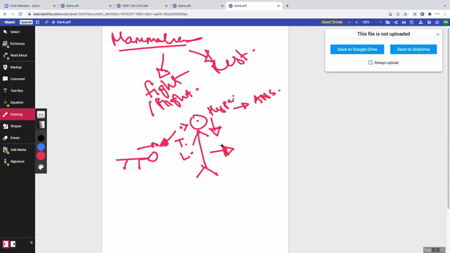Number one, what will happen to our heart rate? Will it be high or will it be low? Heart rate is going to be high. Why is heart rate going to be high? Because we are in a state of fear, and our brain needs to work more. So the heart has to increase its blood supply so that the brain can work properly. Next, what will happen to the glucose level? The glucose level will be high.